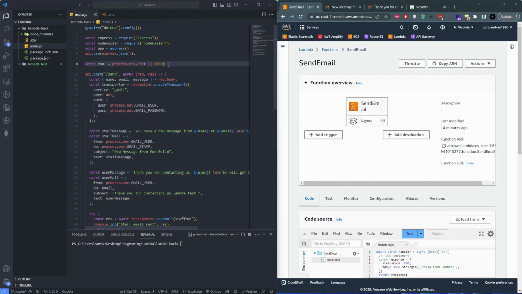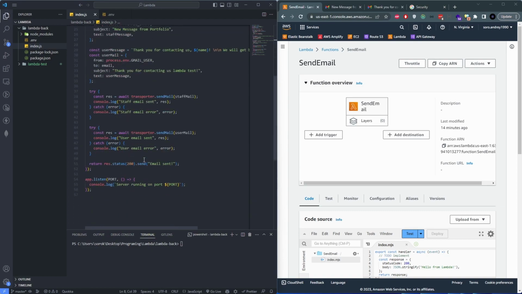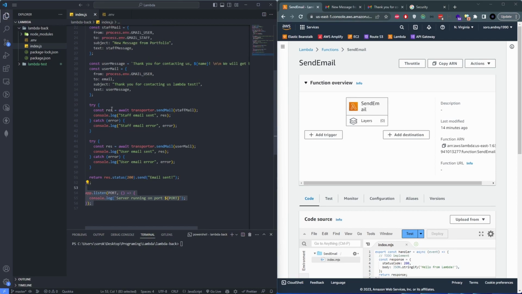We no longer need our Express application because, if you look at the name of it, it's a Lambda function, right? So the only thing we need is a function. And that's why I said in the beginning that you don't need a server. You don't even need to set up this Node.js server. And let's modify this file.